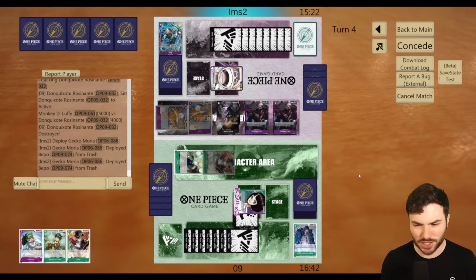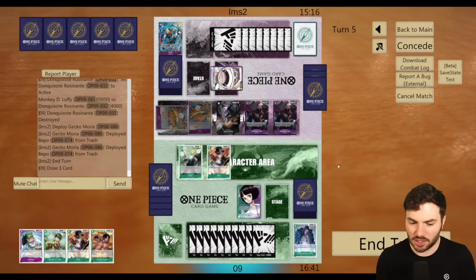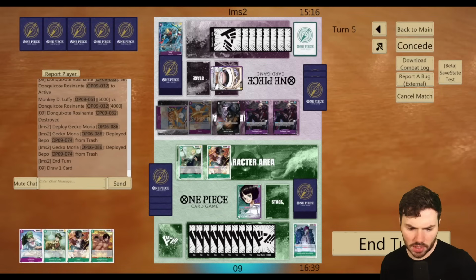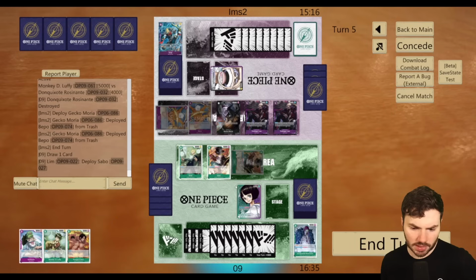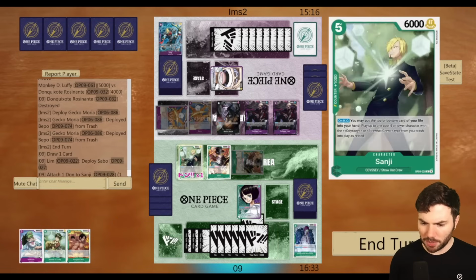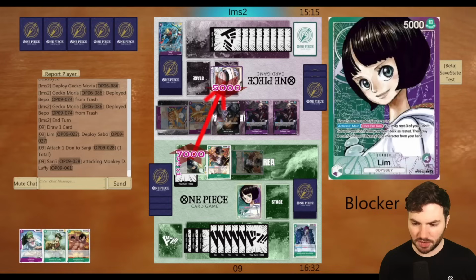They play a Moria, which is not the best Moria in the world. It brings back 2 Beppos, but they haven't had anything to go into the trash. All right, so what we can do here is we can use our leader ability to play out this Sabo to have something rested. We should probably swing 7 with the Sanji, see if they take it.